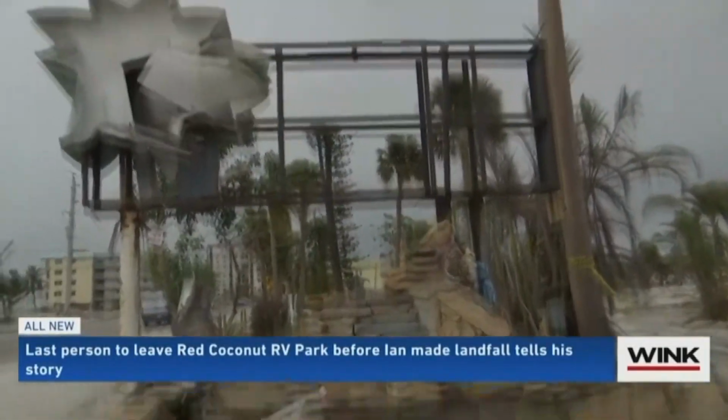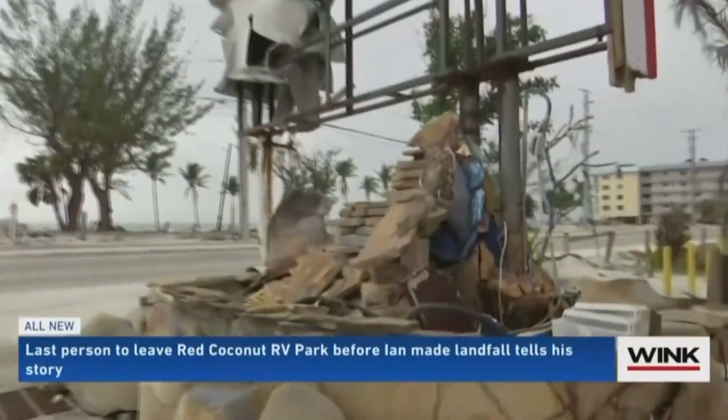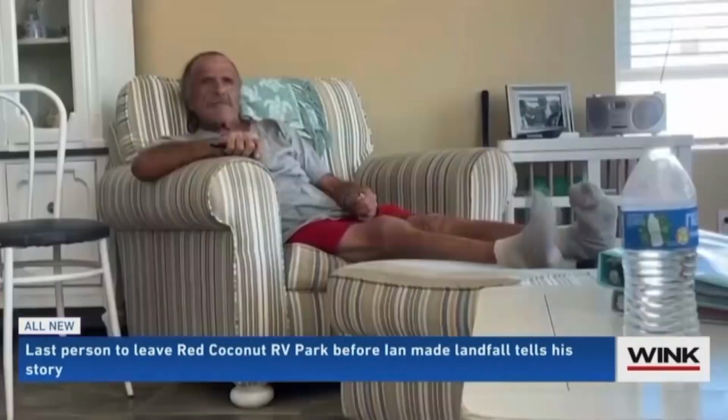And I even saw a stone fountain at the front of the complex that Wells built with his bare hands. Yeah, that he built with his bare hands. But I've got to hand it to him. Norm is as happy as can be because he still has his life, his wife, and that was it. What more do you need?